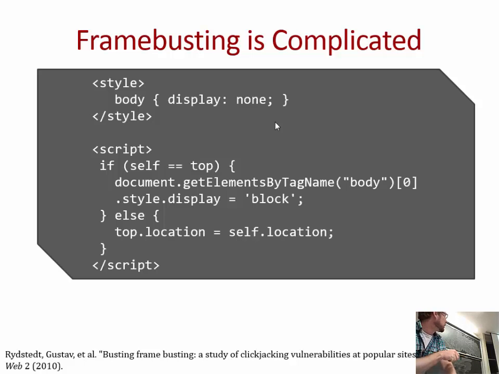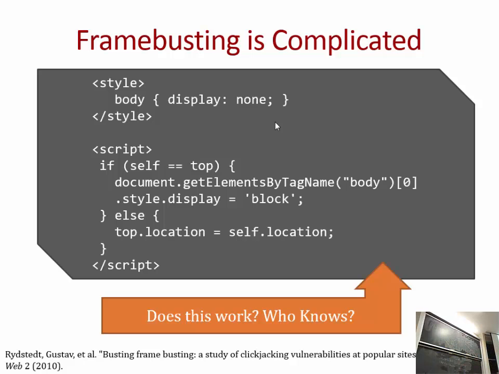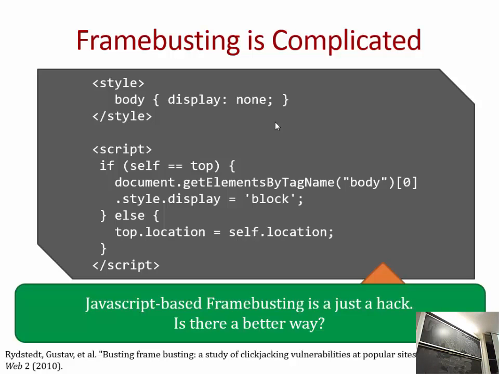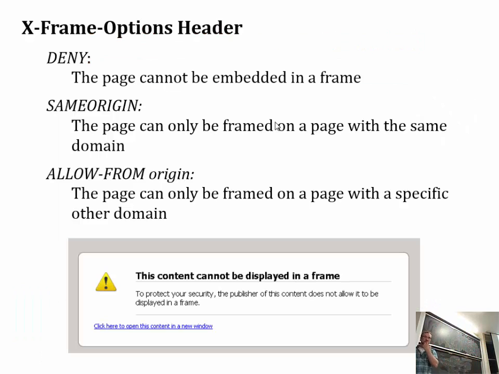You put in a body here, you try to find the body, and you make it into a block. Otherwise, if you're not the top frame over here, you come to the top. Does this work without it? Yeah. Of course, all of this is pretty much just some JavaScript hack. And there's a good question of whether there's any better way.